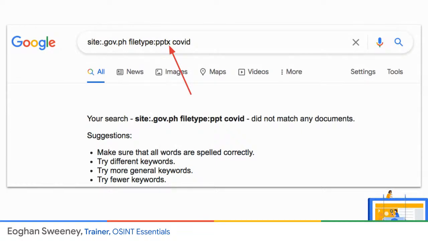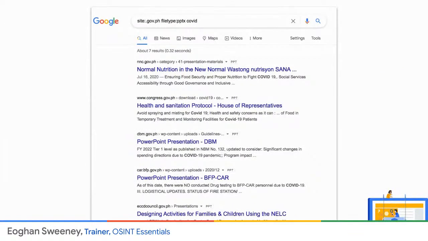So in this case, we changed that PPT to PPTX, ran the search again, and suddenly we have lots of results. So now you have all these. You can see the little label on the right, and it says PPT, so just denoting that these are presentations. And you can see a whole host of different presentations with the word COVID somewhere in them. Of course, you could narrow this down a lot further. You could have COVID research, you could have COVID vaccinations and other things. But for the purposes of this exercise, to keep it simple, we just wanted anything with COVID in it.